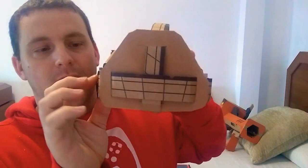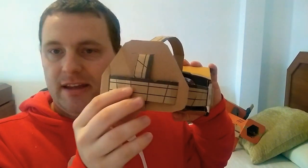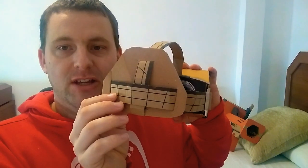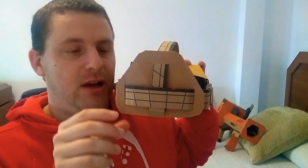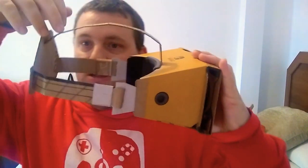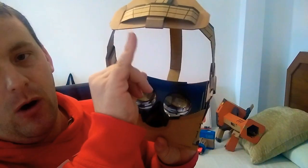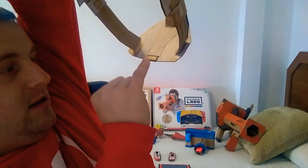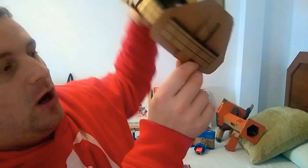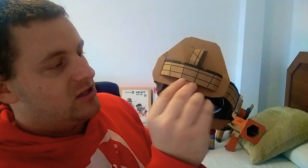Now it actually has four slits in it. For the actual strap that goes around the side of the head, it doesn't really add anything more — it just helps to hold the card piece itself in place. So you just put a couple of slits in the side and then that goes through here. Now the top strap, as you can see, it goes through the inside here so it doesn't rub on the back of your head. Then as it comes through, I've got another hole in the bottom on the inside, so it comes through here, doubles over the top, and then fits underneath there like so. That just holds it into place, and this gives it the ability to be completely adjustable.